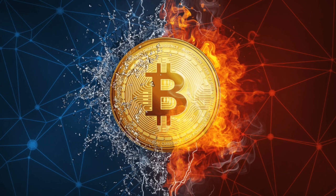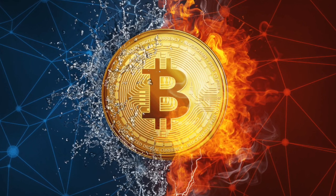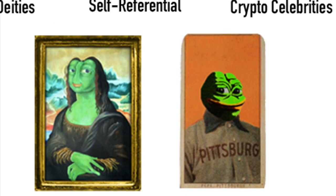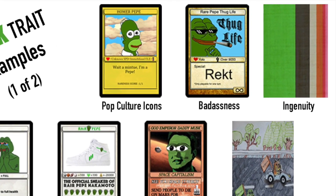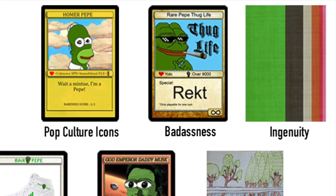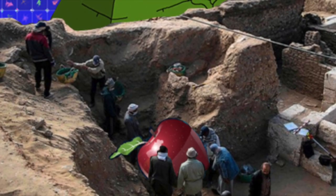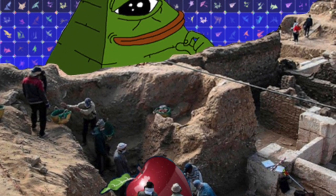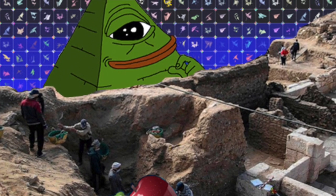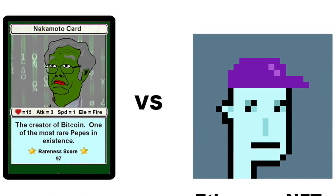Another recent rediscovery by investors has been the collectible projects that were created on the Bitcoin blockchain, and these ones predate even the Ethereum collectibles like Punks and CurioCards. One of these OG Bitcoin projects that is getting investors most excited right now is Rare Pepe's — a set of 1,774 different cards of the famous meme character Pepe the Frog. In each card, Pepe appears depicted in a completely different way depending on the take of the particular artist who created that card. At the moment of recording this, a new rush has started around Pepe's. The prospects of these rediscovered Pepe's are excellent, because not only do Rare Pepe's predate practically every other collectible in crypto history, but they are also the first curated art collection that ever existed in NFTs. Many think that, as an investment, Pepe's might be the ultimate blue-chip asset.